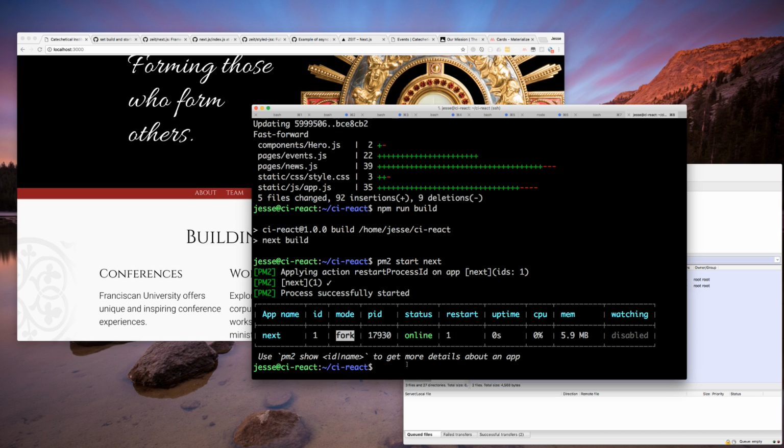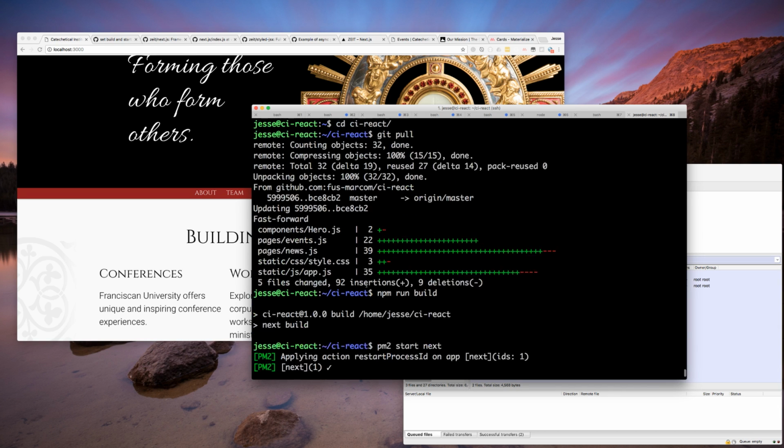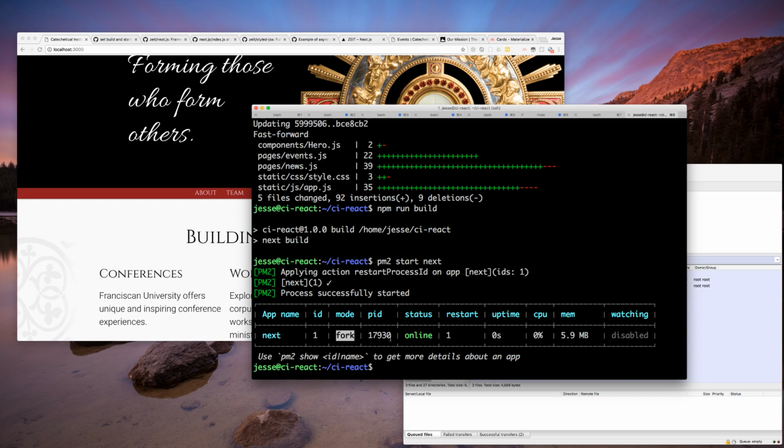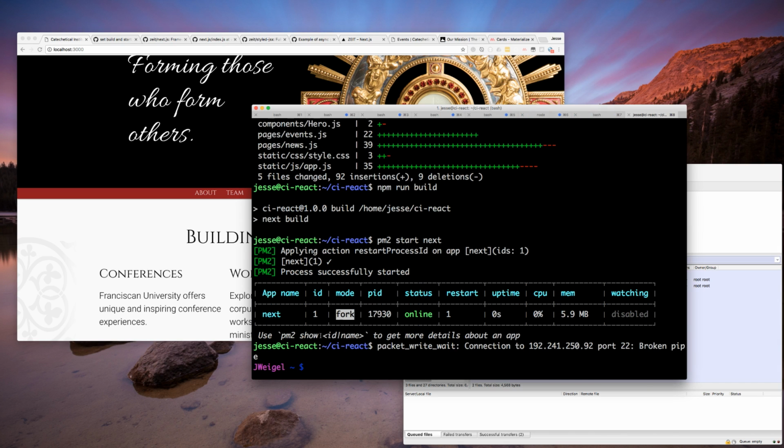So since we've pushed this, let me switch back over. We're going to go into our server. Also, it looks like I'm still logged in. Maybe I'm not still logged in. Looks like, there we go. Okay, so I wasn't logged in. It was still showing it, but it was just kind of lagging a little bit. So let's log back in.